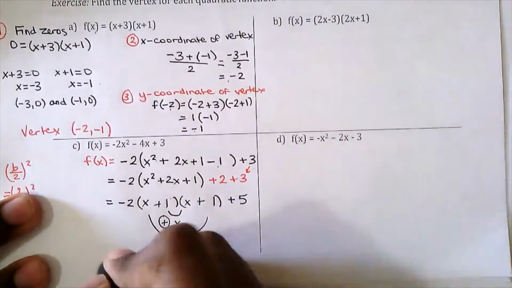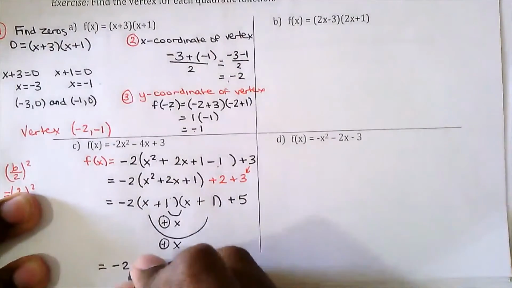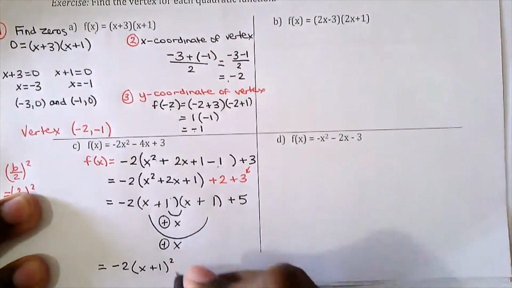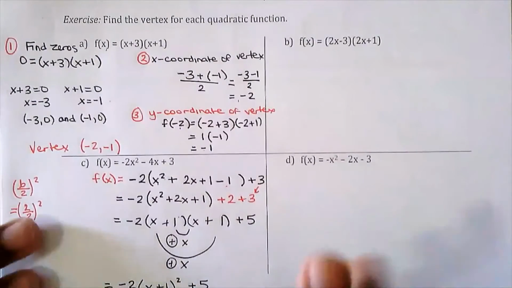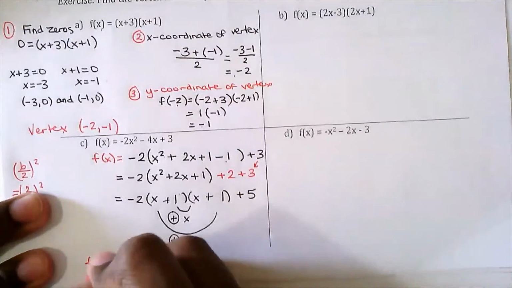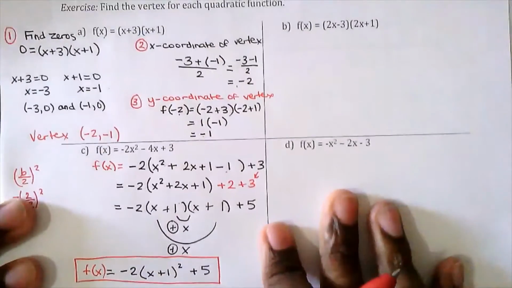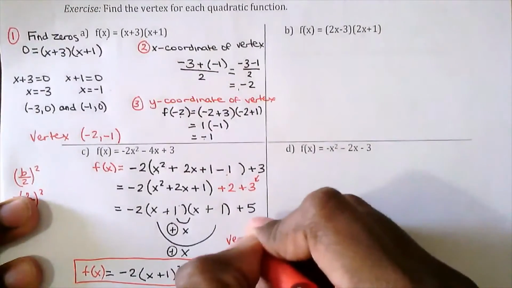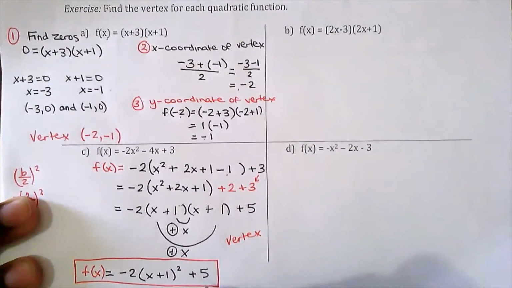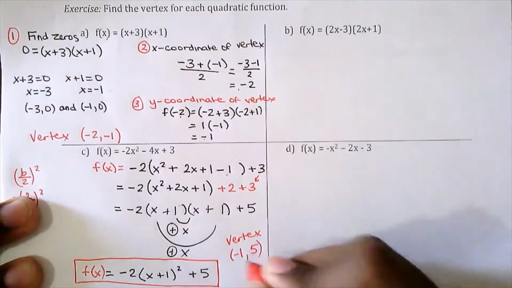And then you rewrite your final answer. So the negative 2 is there. I have 2 of these x plus 1s. I rewrite them as x plus 1 squared, and then copy down the plus 5. Now I can put a box around my vertex form, but keep in mind that is not your answer because your answer was to find the vertex. So now I write down my vertex. Again, it's in vertex form, easy to read right off it. My h value is 1, but I take the opposite, so negative 1, and my k value is positive 5.